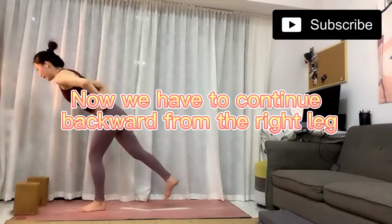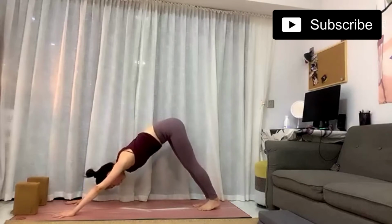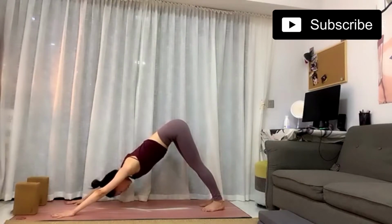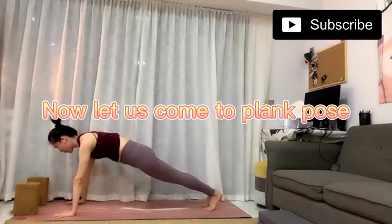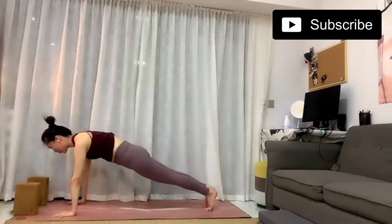Now we have to continue backward from the right leg. Raise your hand and legs up a little bit. Now let us come to plank pose. We move back and forth with our toes.